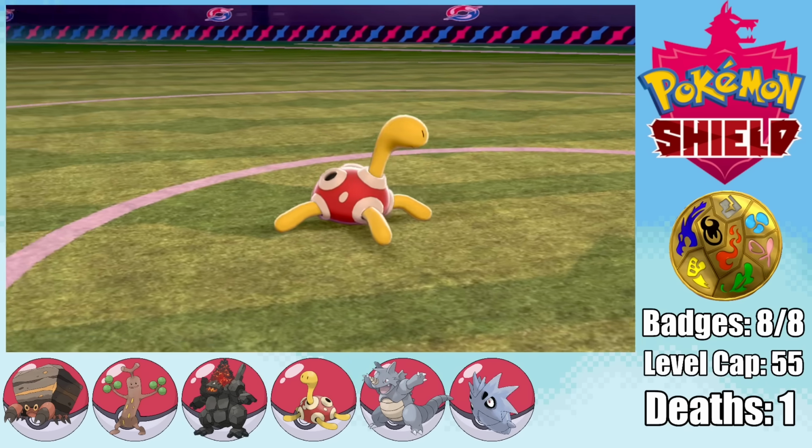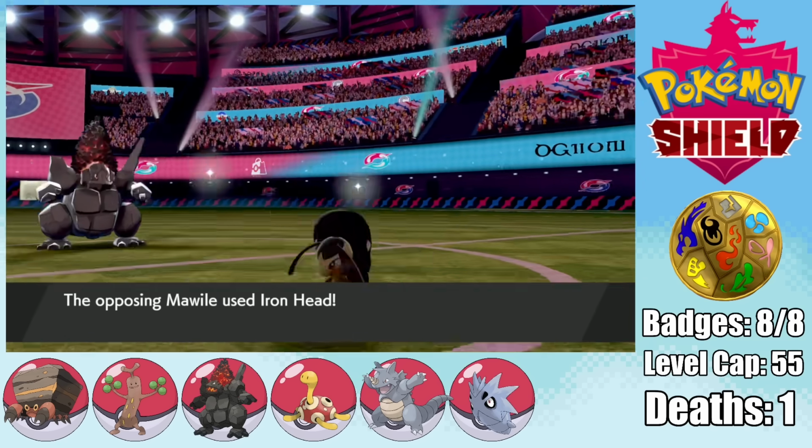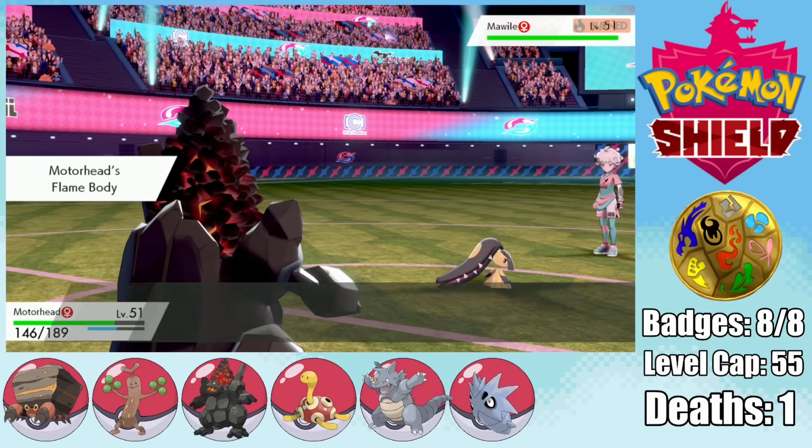So at this point, it's time to swap out into Motorhead, who can tank hits from this Mawile all day, and I decide to go for a Will-O-Wisp, but the second turn, Mawile actually gets burned by Flame Body before I can use it.